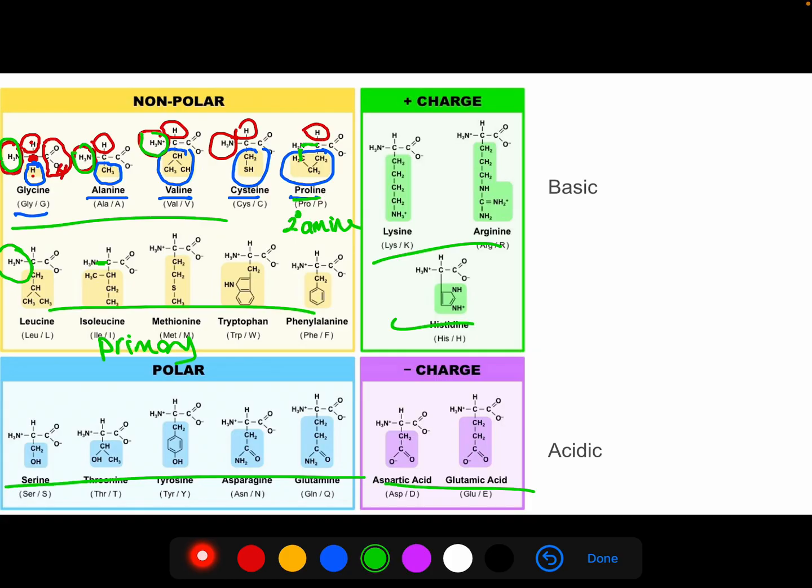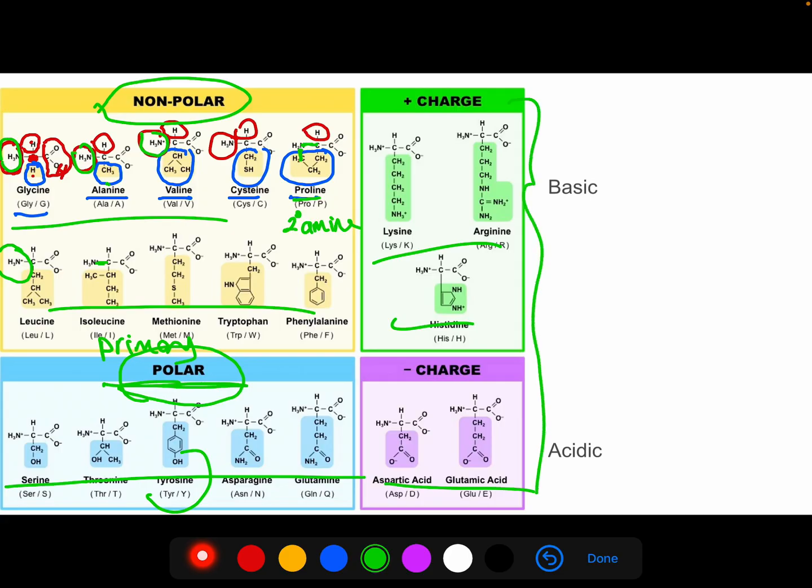So it's going to ask what is the group that tyrosine belongs to. So tyrosine is a polar molecule. So there are non-polar amino acids: glycine, alanine, valine, cysteine, proline, leucine, isoleucine, methionine, tryptophan, and phenylalanine. That's non-polar, means they don't like water. And polar: serine, threonine, tyrosine, asparagine, glutamine, they like water. That's polar. There are charged amino acids. Some of them are basic, that will be positively charged. And some of them are acidic, they will be negatively charged. This chart will help you for the exercise, but you will not have the question in the exam from here.